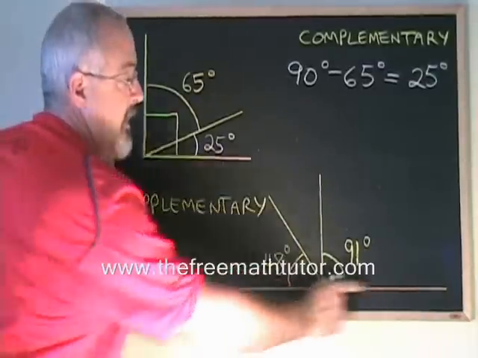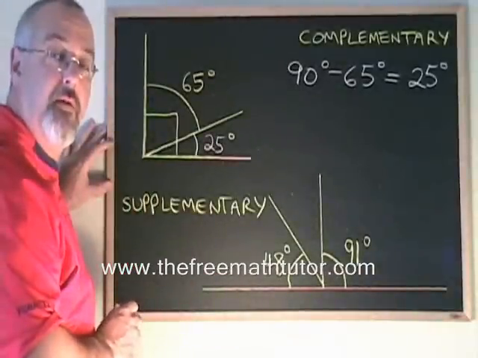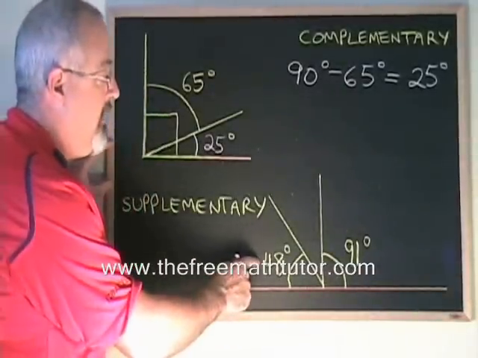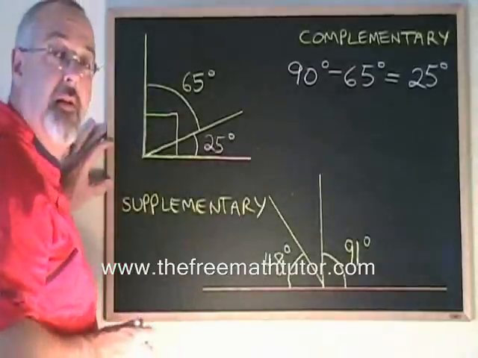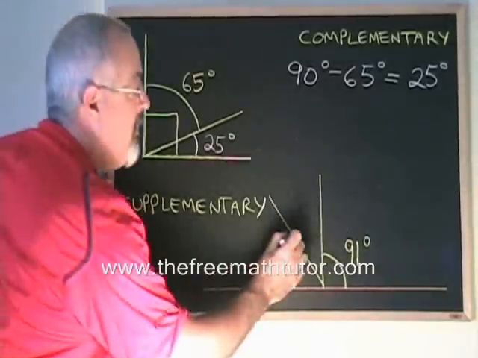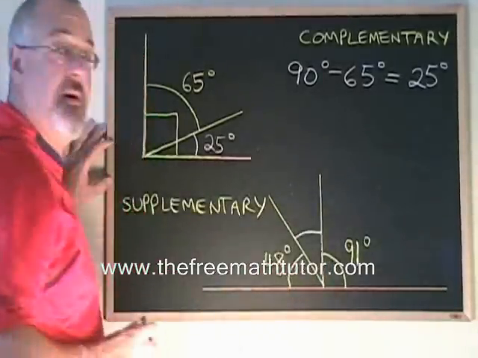We have a straight angle which is the 180 degrees and we have a 48 degree angle and a 91 degree angle that are both inside of it. We would like to know the measure of this third angle that's missing.